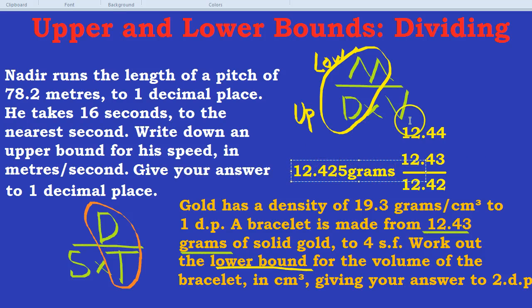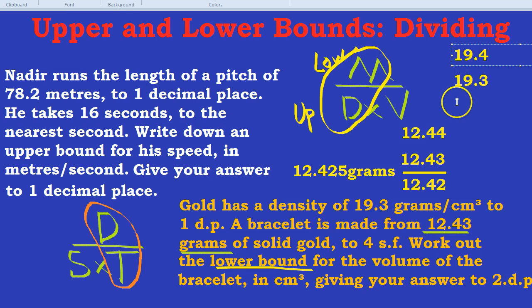Let's write that over here. What about the upper bound for the density? Well, it has a density of 19.3. So let's write 19.3. Above it, 19.4. Below it, 19.2. And we're looking for the upper bound. So let's write a line between the top two. And can you guess what that line would be? Halfway between 30 and 40. 35. So that's 19.35. That's the density.